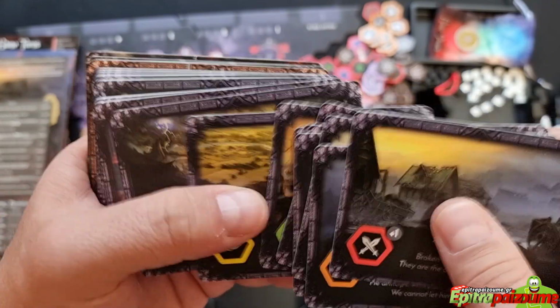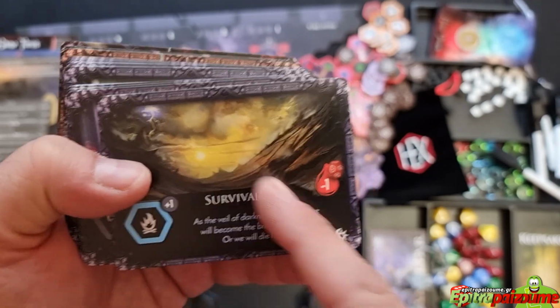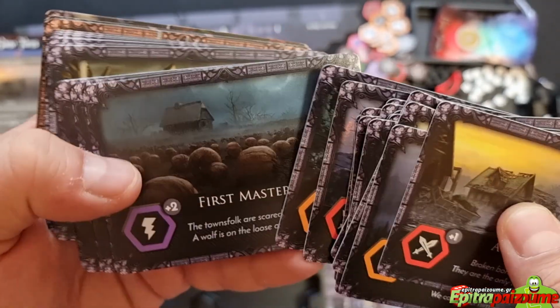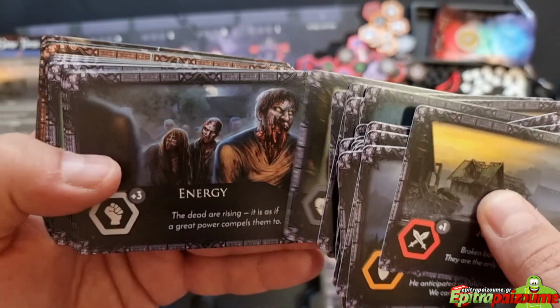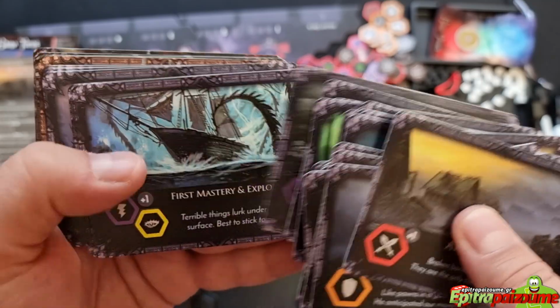Navigate, explore. The art is amazing. I like the fact that they went with landscape, and you have more area for art than before. So it would be a pity not to show this absolutely amazing art. So they nailed it here. Really well done by going landscape for these cards. Navigate, explore, survival, health. Oh, okay. I can't wait to finish this video and get into it.